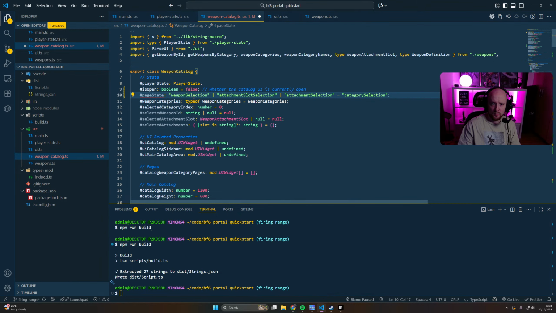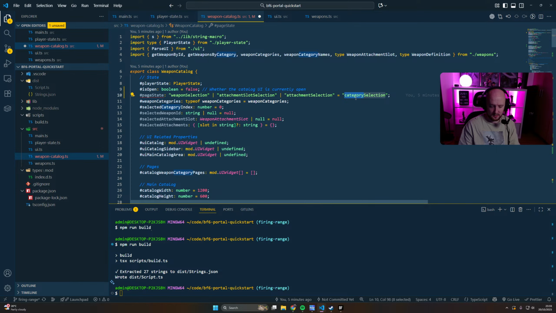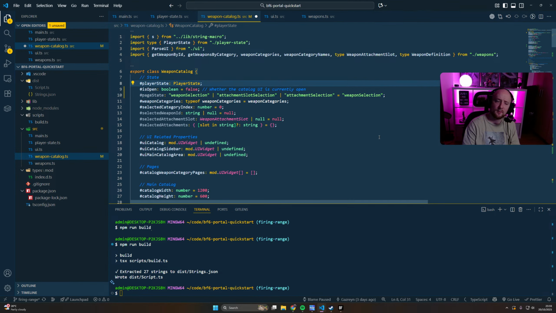So weapon selection is basically the default state. Weapon selection. Okay, and then we can just make sure we check all these, right?